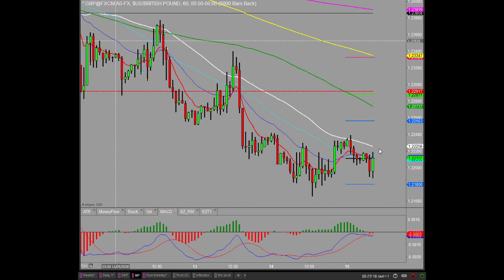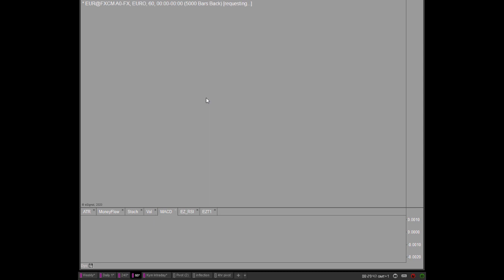What would make for a trade on these markets? Because they've been going, particularly the pound, been heading south. For the pound, I'd need to be waiting until it gets back above that 60-minute 50. If we get back above that territory, it may give us a trade longer. It had been in this trend coming down, and it needs to break that trend for me to be sitting long. Otherwise, I'm still on the short. Got a short view. We'll see what happens with this news coming out from Germany.